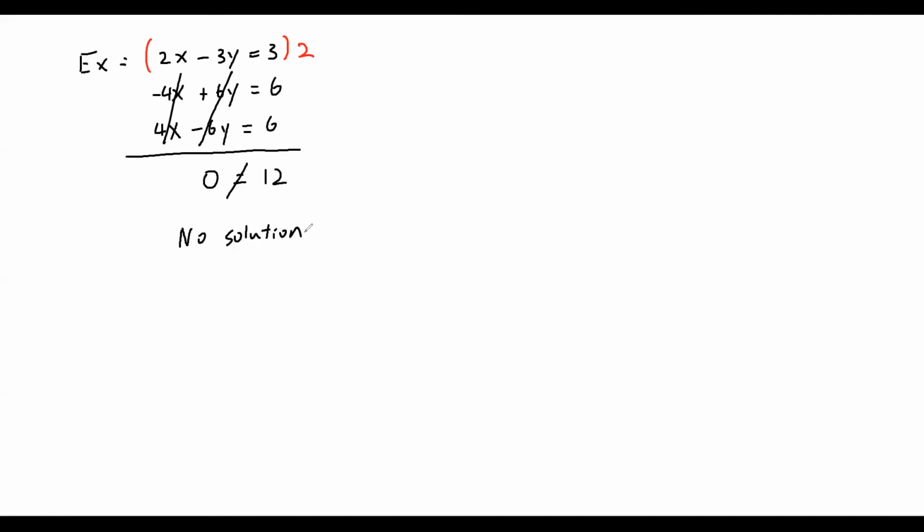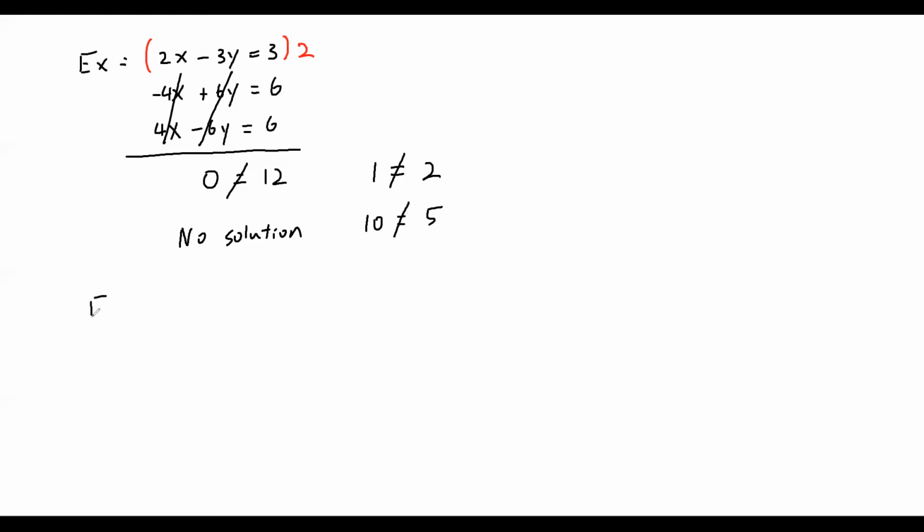Realize, as long as when you solve the equation you don't end up getting an answer, but you end up getting two numbers not equal to each other, then you know you have no solution. For example, you can get 1 is equal to 2. Is that true? No, so that's a no solution. If you get 10 is equal to 5, is that true? No, so that's also no solution. So as long as the numbers are not equal to each other, that means there is no solution. This would produce the same result regardless whether we solve for x or we solve for y first.